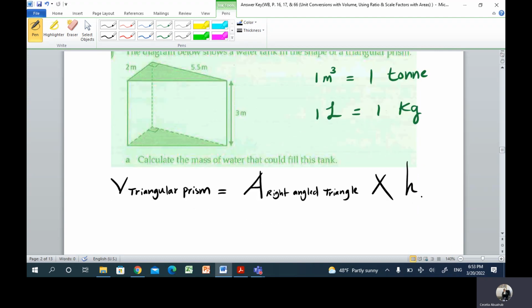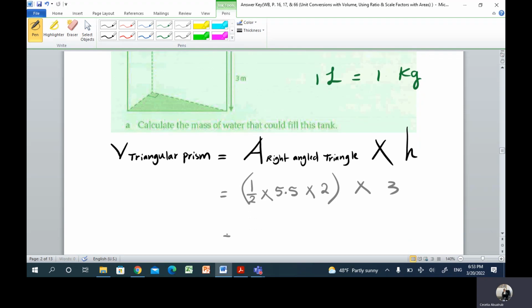Okay, let's apply this rule. Make sure that all numbers are in the exact same measurement unit. So equals to, let me keep the rule in black so that you can always remember it, and I will carry on here with this color. So the area of any triangle, it is half times the base is 5.5 times the height is 2. So this is the area of the triangle times the distance between the two right angle triangles is 3.